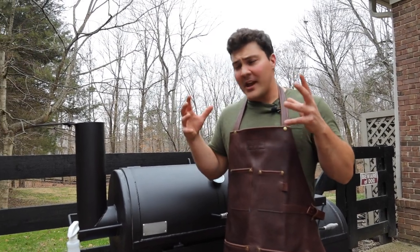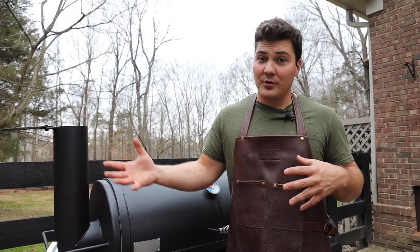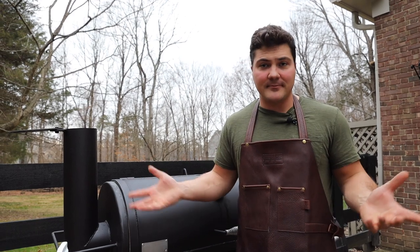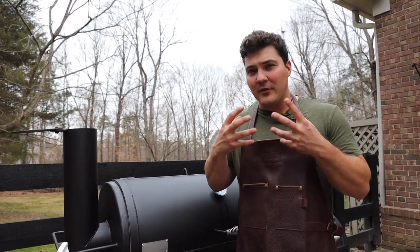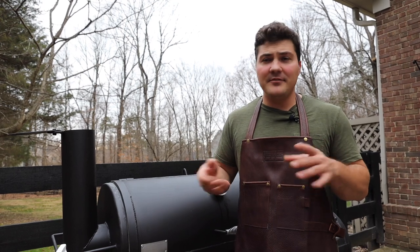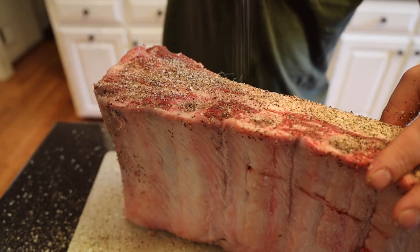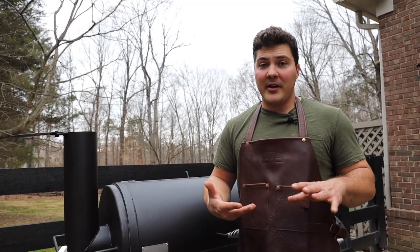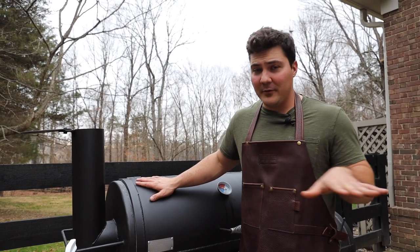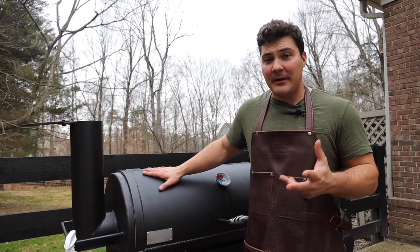Today I'm doing the short ribs and I'm going to treat them both basically the same way. If you want to see exactly how I trim them, you can take a look at my how to smoke beef ribs video. The process is basically expose the top side of the meat and then season. Because it's wagyu and I want that wagyu flavor to shine through, it's just salt and pepper - kosher salt and coarse ground black pepper. I use about a 60-40 mix, so 60% black pepper and 40% salt. Sprinkle that liberally on the top and on the sides. I leave the membrane on the bottom just so that they all stick together. Throw them on the smoker, cook at 275 with pecan wood - my favorite. Just smoke at 275 until the internal temperature reaches 190.